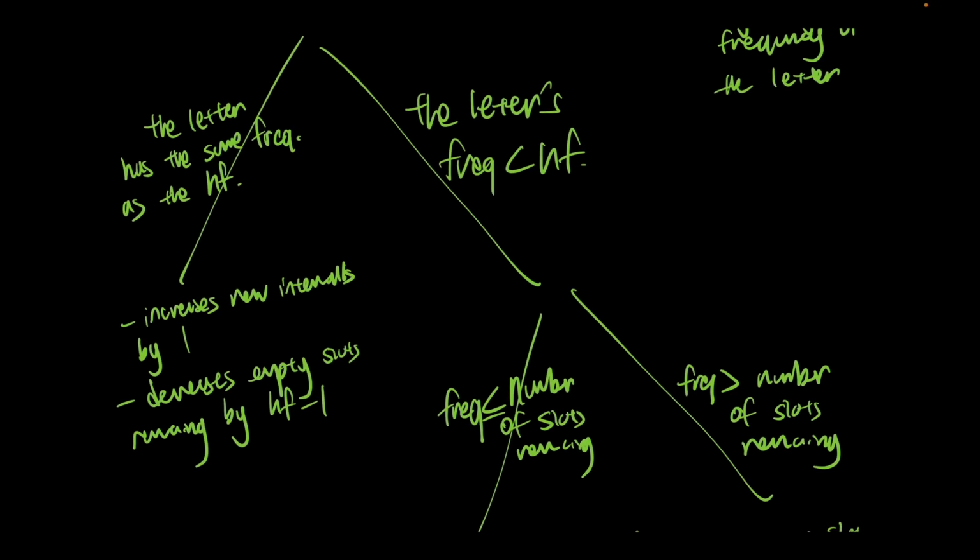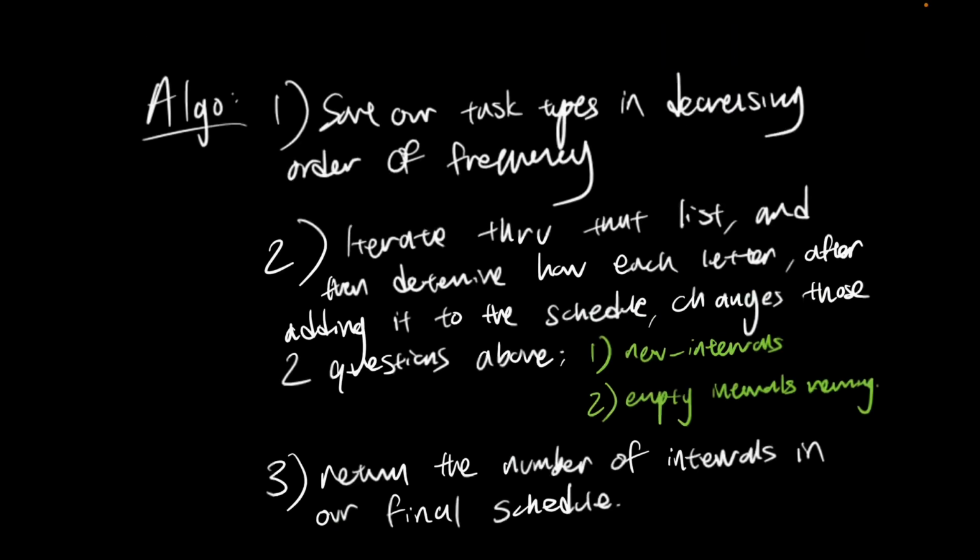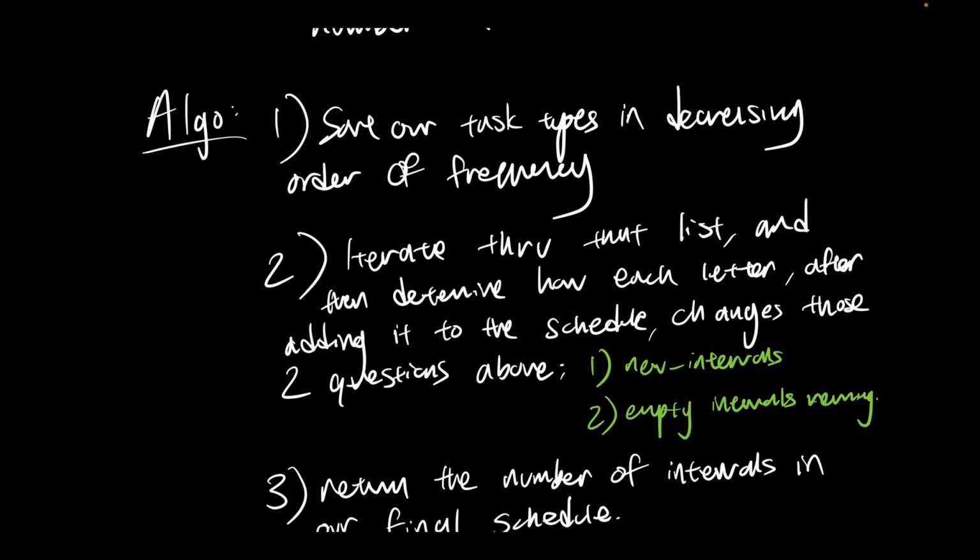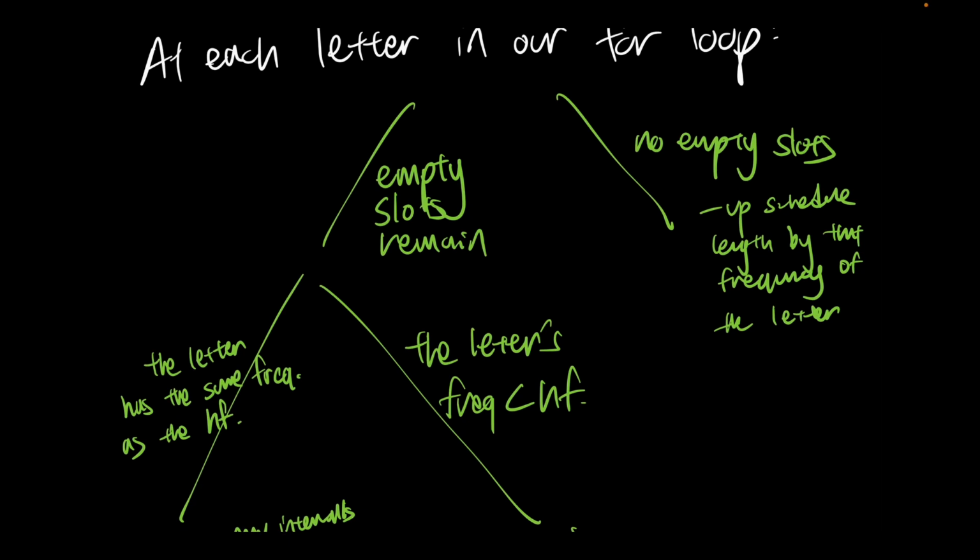Actually, that's not possible. And the reason why is because if you assume that this were possible, that a letter with the highest frequency fills in partially the remaining empty intervals before saturating and needing to add in new intervals, then that means some letter before it, and by before I mean literally in that sorted order that we're talking about here, where we sort our task types in decreasing order of frequency, must have filled it in partially. But we also know that if it came before it in the list, it must also have the same frequency because it is the highest frequency. If it's sorted in decreasing order, any task that came before it must also have the highest frequency.